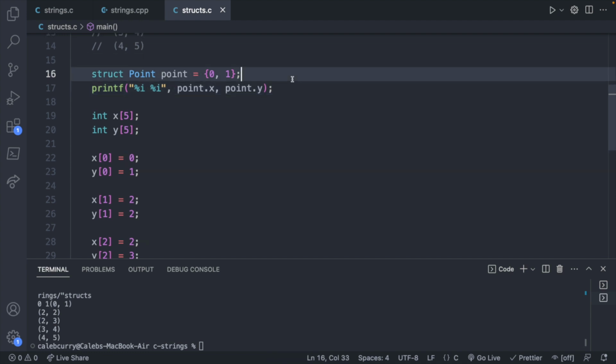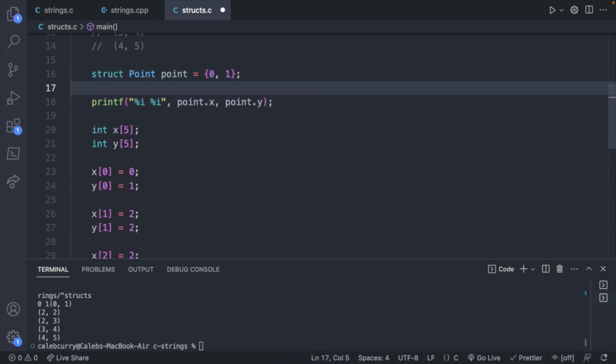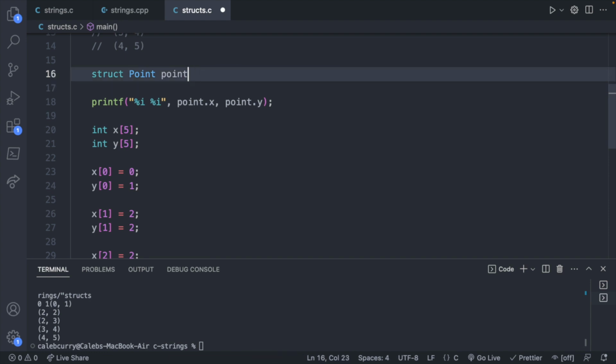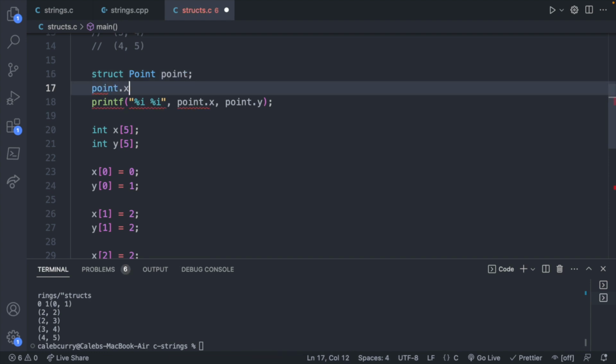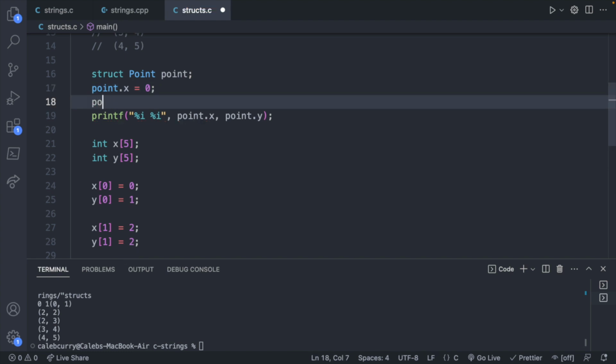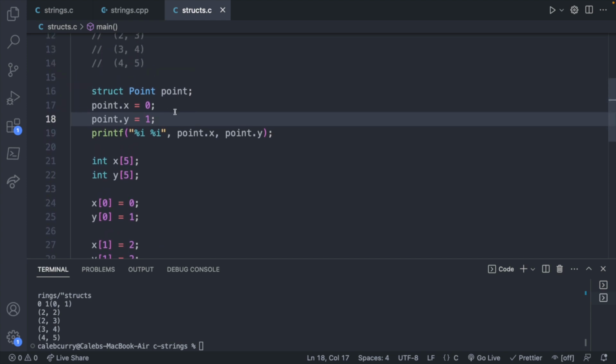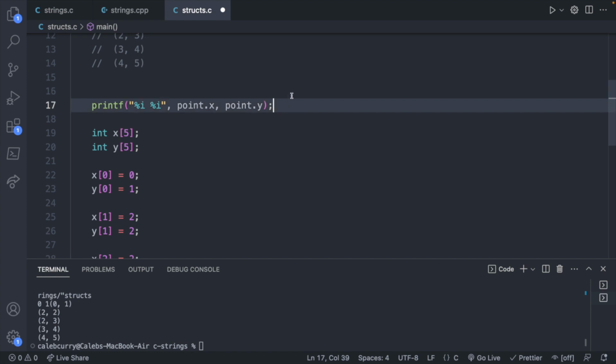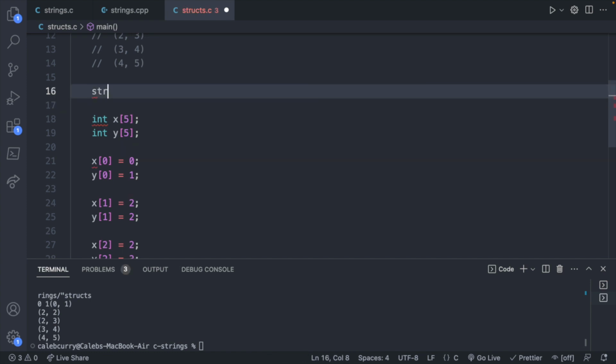It's also worth noting that you can access these data members and assign them values not like this, but actually one at a time. So you could say point.x is 0 and point.y is 1. So you know how to create an individual point, but how do we go about creating multiple points? Well, I still want to create an array. So what I'm going to do is I'm actually just going to clear this all out, and we can use our struct type anytime we're expecting a type. So we can say struct Point path, give it a size, and you could put a value in here, or you could just let it decide that from the initialization, which I think is a better option.